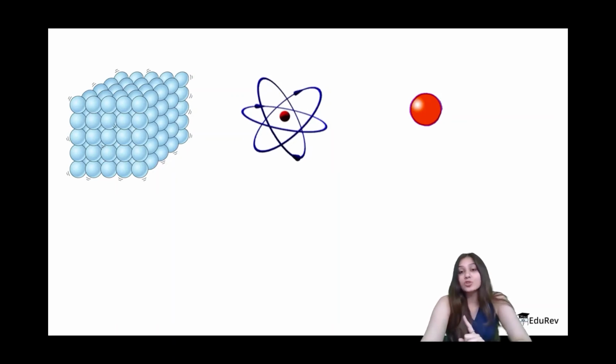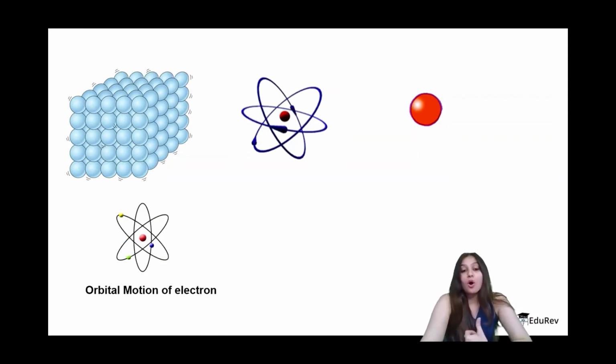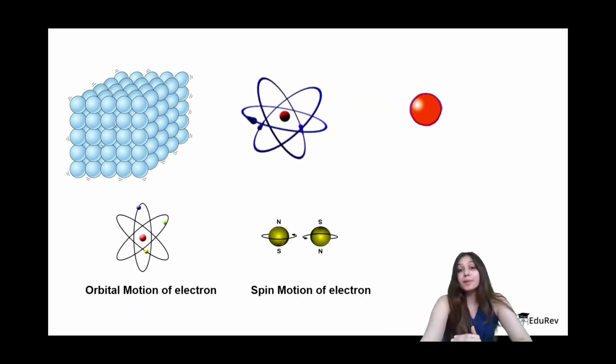This electron is actually a charged species, right? This charged species called the electron, which has a negative charge, shows two types of motions because of which we can call it a teeny tiny magnet, okay? What are these motions? Let's discuss. The first one is the orbital motion of the electron. We know how electrons rotate around the nucleus, right? Whenever a charged particle is moving, it creates its own electric and magnetic field. Because it is rotating around a nucleus, it has its own magnetic field. The second reason is the spin motion of the electron.